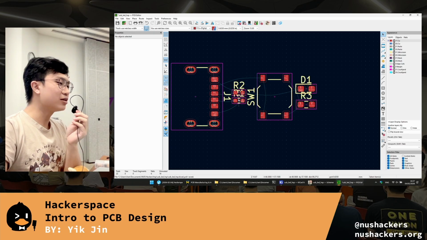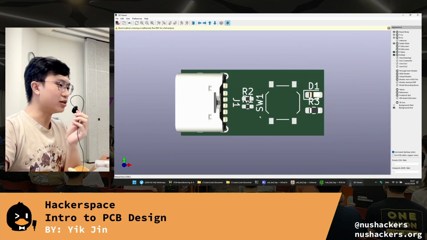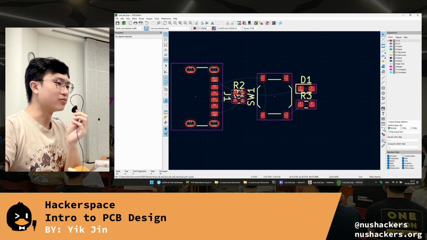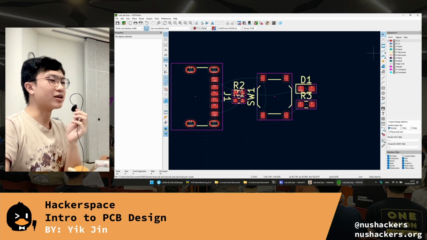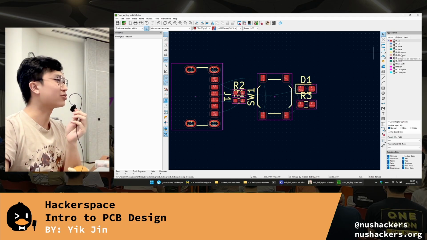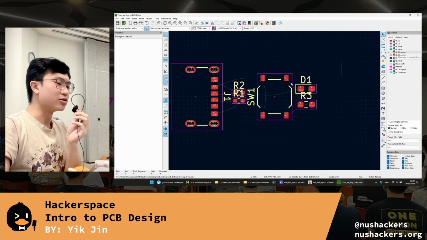So now you do this. When you go to the 3D view, you should be able to see your layout should be something like this. So what's one very obvious flaw that you see? The letters are covered, right? So these letters, remember, are what we call silk screen. To choose the active layer, to choose the silk screen layer, you can see over here there's front silk screen, back silk screen. Click on the front silk screen. Why? Because these are on the front. If you don't know which layer they're on, look at the colors. So you choose front silk screen.